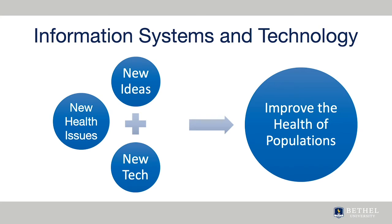Each advanced practice nurse needs to be familiar with the terminology, the policies, and the capabilities of technology so that they can use these tools in their provision of care. These same tools will be used for outcome management for the programs that they develop. An advanced practice nurse doesn't have to be a technology guru in order to evaluate systems and make recommendations, or to design programs that use new technologies and measure outcomes.